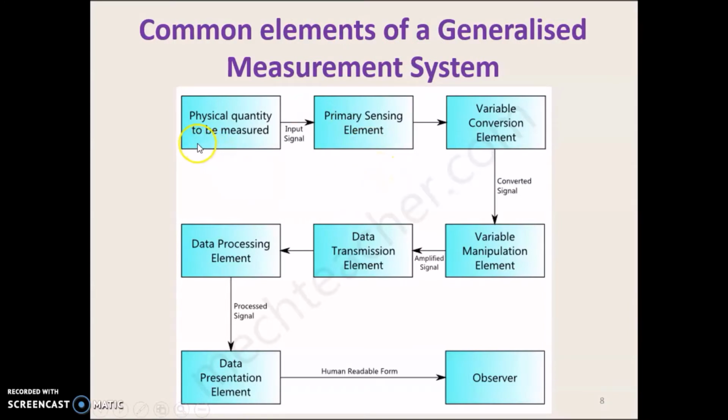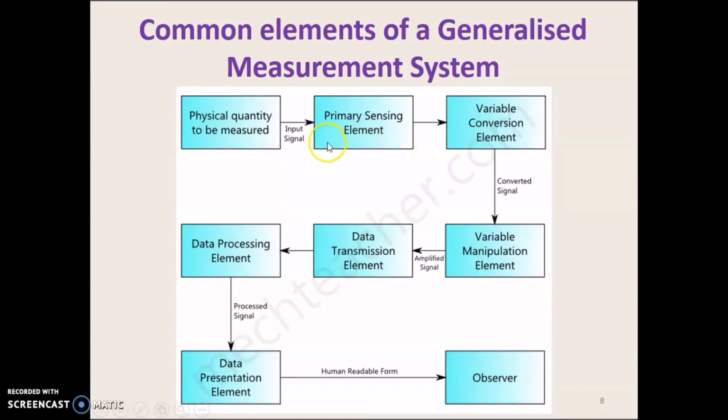Say for example, we have an input signal that is coming from a physical quantity which needs to be measured. We are not going to consider any example in this particular explanation now, and later we will consider an example and explain again so that you will have a better understanding. First, the input signal is being sensed by an element. This particular sensing element which senses that there is an input signal from the quantity to be measured is called the primary sensing element.